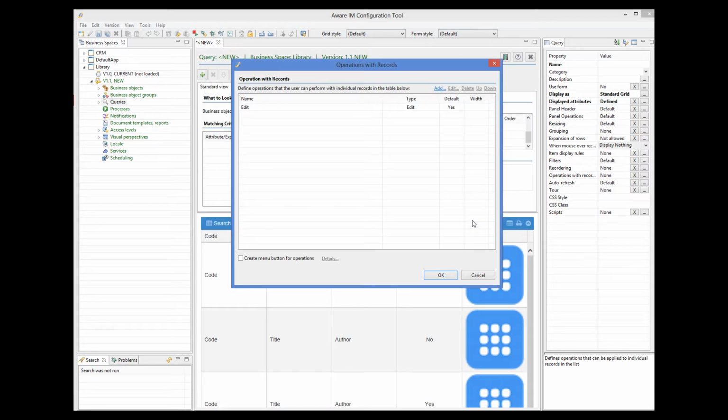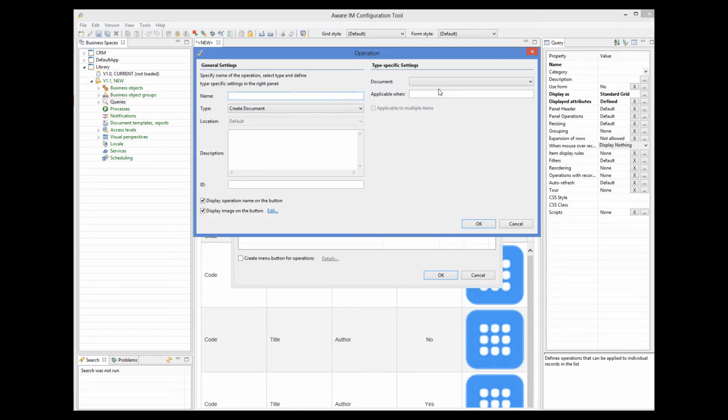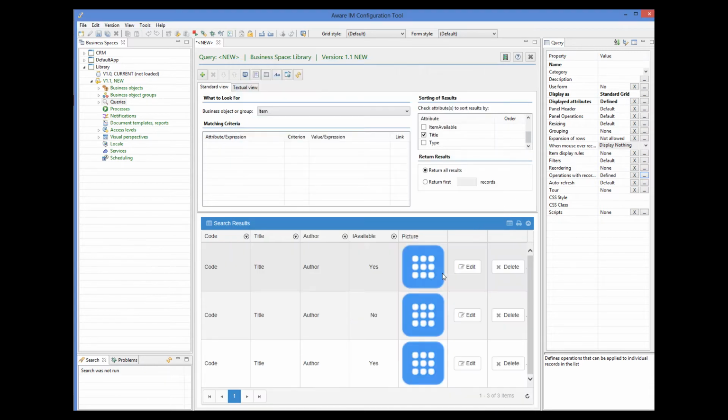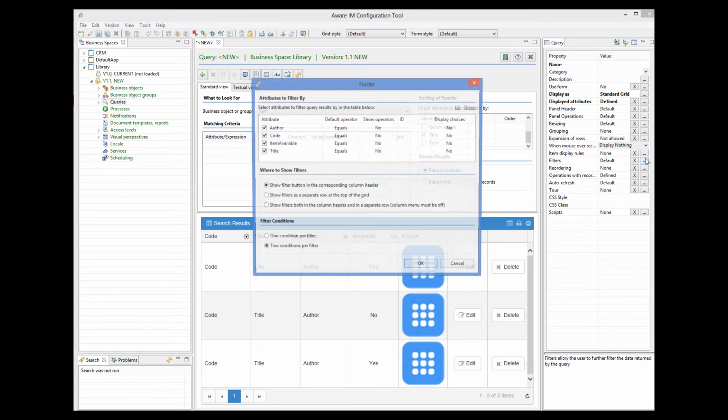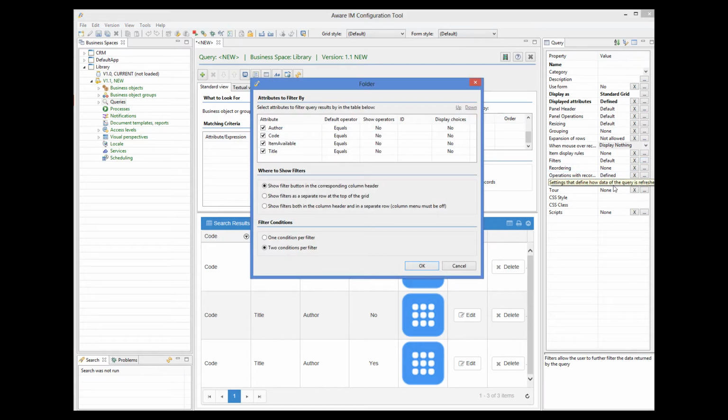Now let's define the delete operation that will allow staff members to delete individual items. Let's now define filters for the query. We will allow filtering by title, author, and code. And we will display filters as a separate row.